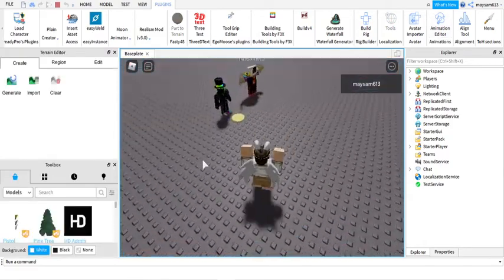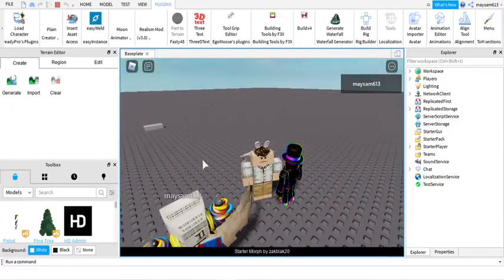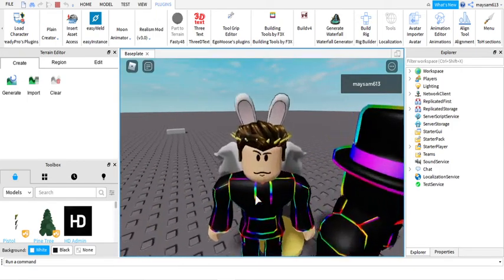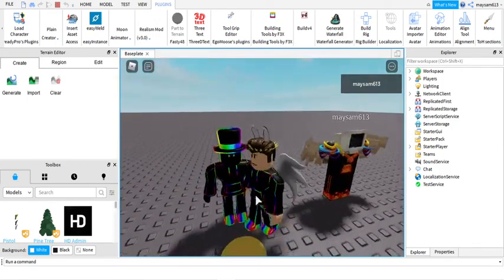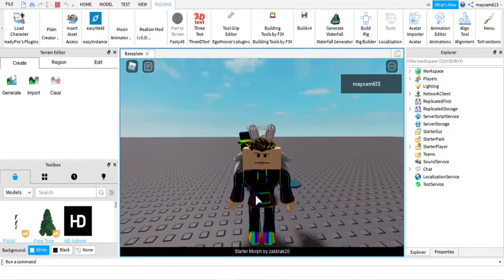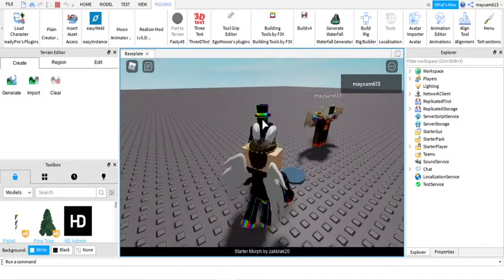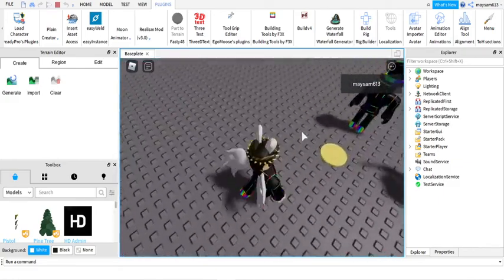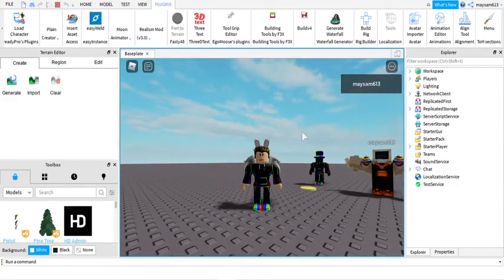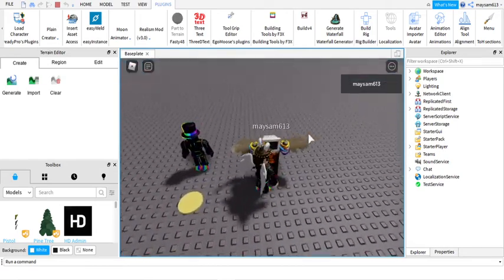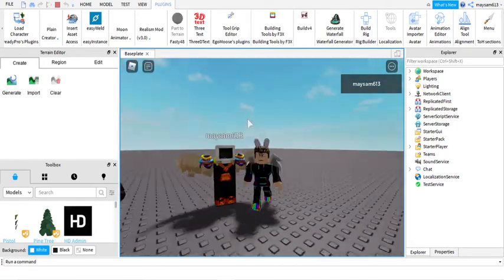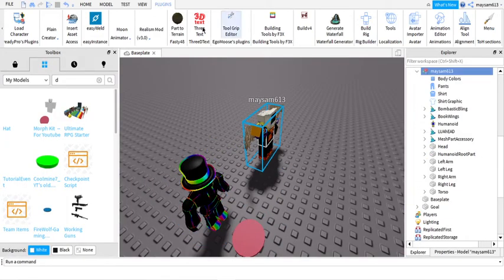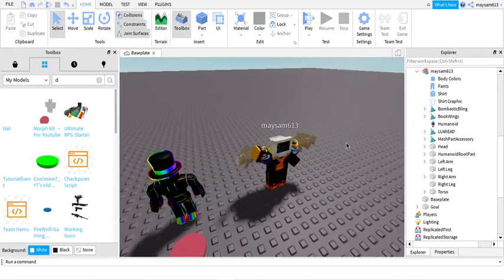So now I'm this guy named Already Pro. Step on this thing and wait for it, and there we go. I got this shirt. The head doesn't really work for some reason because I actually need one of those hats. But watch, I got cool shirts. I got like nice shirts and stuff, and yeah. So that's how you make NPCs. And also, whoa, what happened to that? And also make sure to anchor them, the ones that you're using in your game, anchor them.